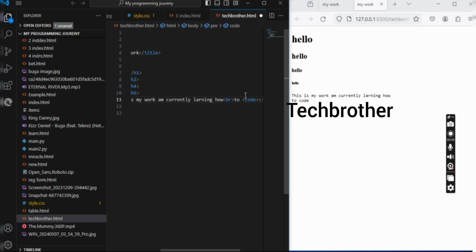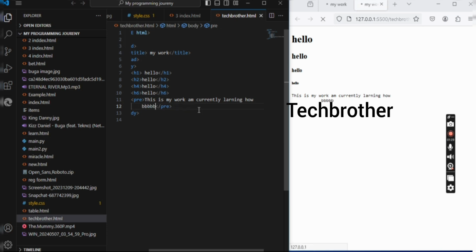But this PRE now is something that when you just click on enter another line, the thing will automatically enter another line on its own. But when you are using only a p tag, you put a break line before it will enter another line. So that's it for this p tag.